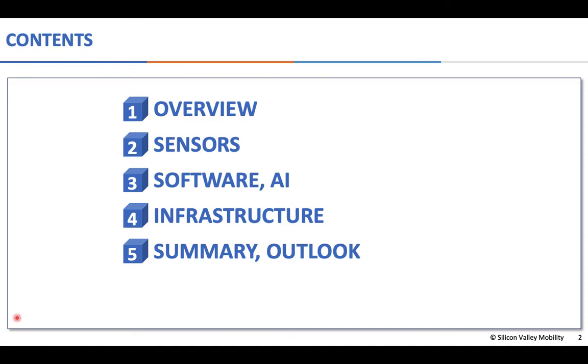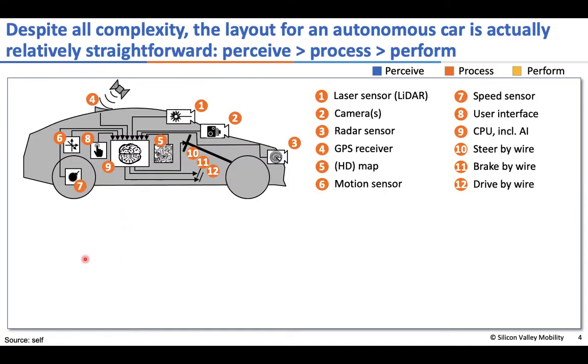But to get started, what I want to do is give you a little bit of an overview of how an automated car works in general, then certainly talk about sensors, the software, but also about the infrastructure, what's needed maybe around the self-driving car in order to make it work in traffic in general. Then a little bit of a summary outlook, which actually is more like what's missing, why are we not there yet? Let's dive right into it, into the overview.